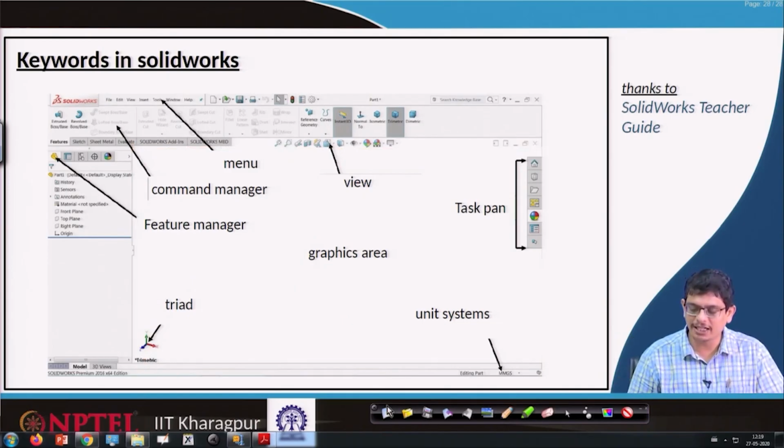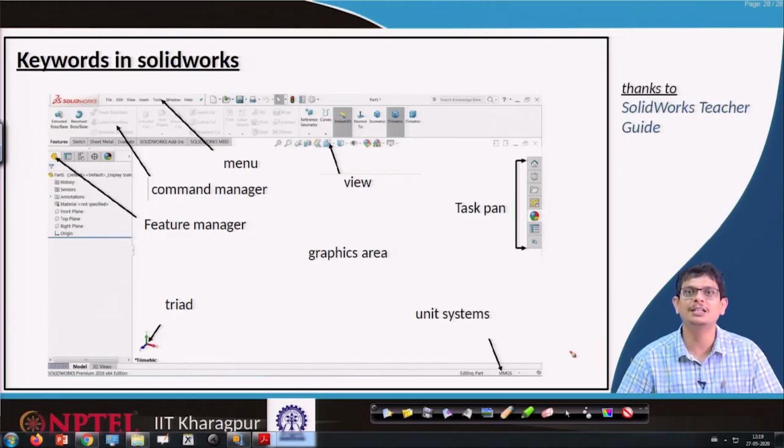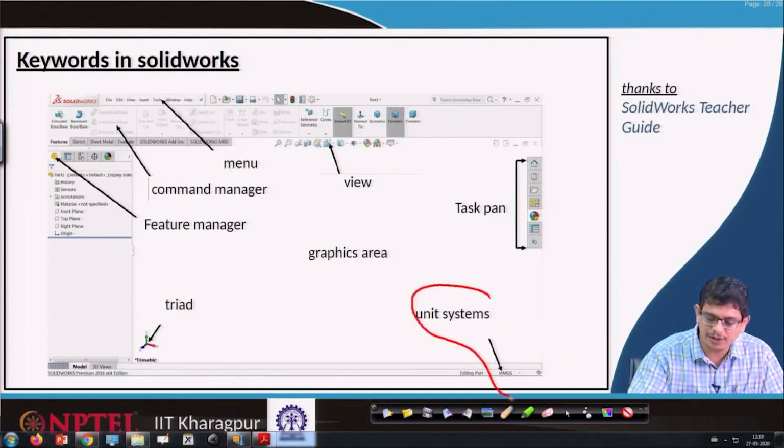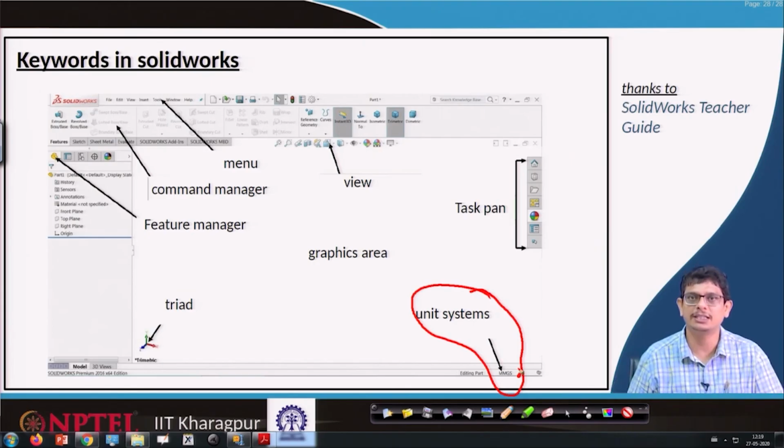And the second part is the dimension, the units, whether you are working in centimeters, millimeters, inches, those kinds of units will be mentioned there. You click that option, it shows you different things. So, you have to really adjust it. For practice, we will go with one system of units. Once we are acclimatized, we will learn how to change those dimensions by clicking it.